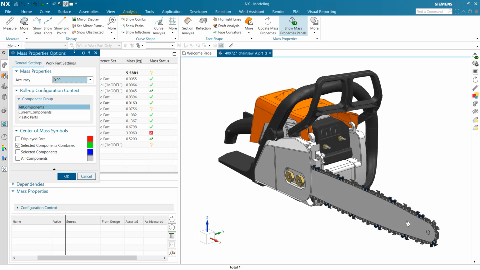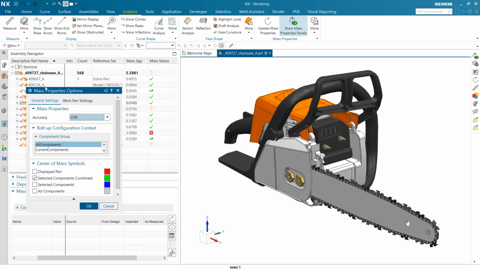As we select any or everything in the assembly navigator, as you may know from NX1899, we'll show the combined mass properties down below. This green center of mass symbol will represent that set. We can also have a persistent one for the displayed part, just out there all the time: a red one for whatever is the displayed part at the moment. Similarly, for individual selected components: if we've got a group of components selected, we may see a green one for the combined group and a blue one for each of the selected components, or turn on a gray one for all components persistently, and see a bunch of those at once.